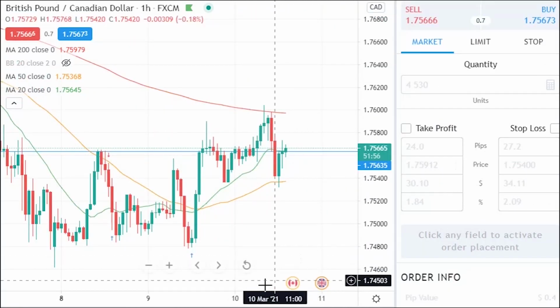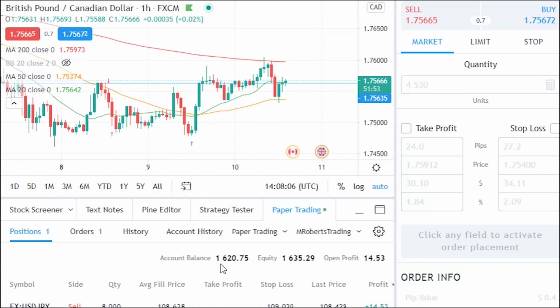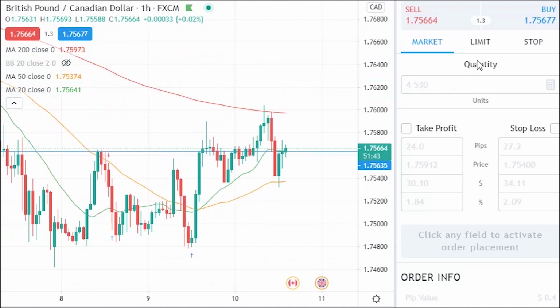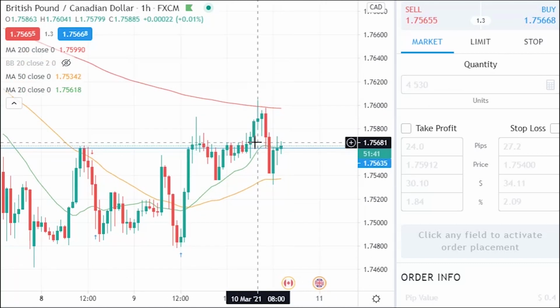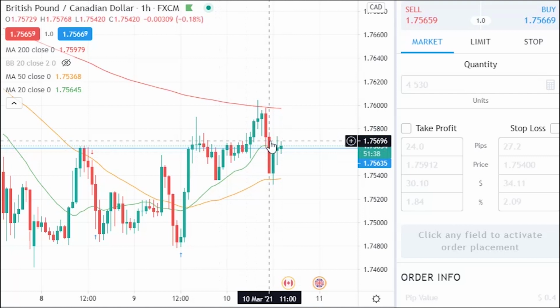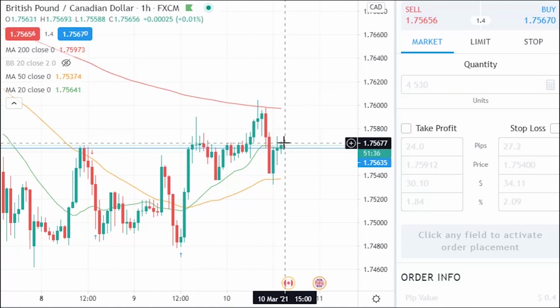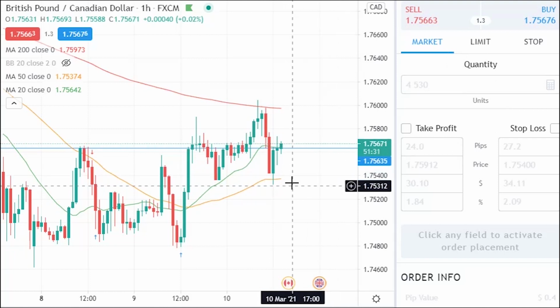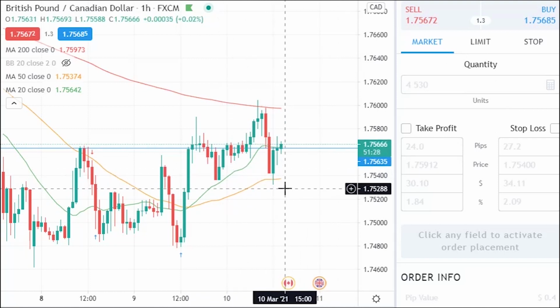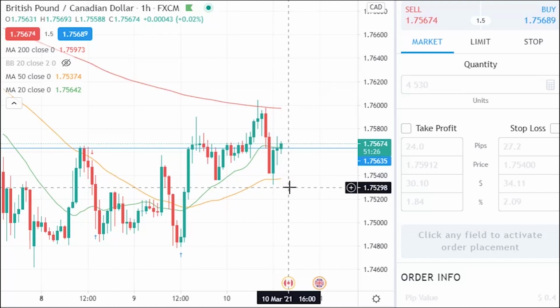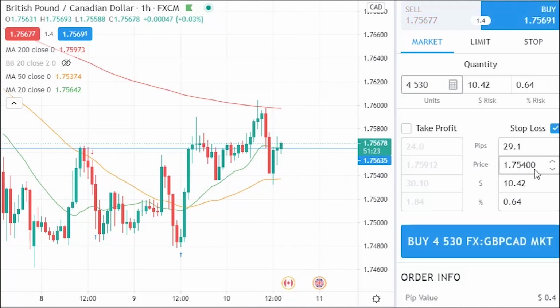So I open the order panel. I am on a $1,600 paper trading account, so it's not real money. Let's hide that. So we're not entering here. Ignore the actual entry. I just want to show how I calculate. Say I want to enter here where price is right now at the market with the market order. And we want to set our stop below these swing lows. So we're setting it at 1.753. So we click stop loss, type in 1.753.